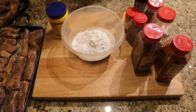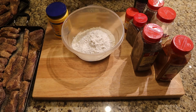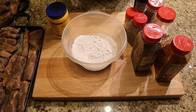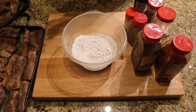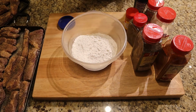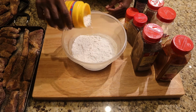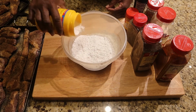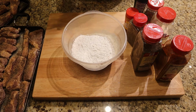So once again, I really can't walk you through how to season your flour. This is something that you're going to have to get down on your own. But I will give you a base. So when I season my flour, this is all-purpose flour, Great Value brand. I don't really think it makes a difference what brand you get. But what I do is I like to add cornstarch to my flour. Now, what does cornstarch do? It gives the product a crunchier and airier consistency. Now, I just eyeball it, and I'm going to say I'm going to put about 1/4 of a cup in here.